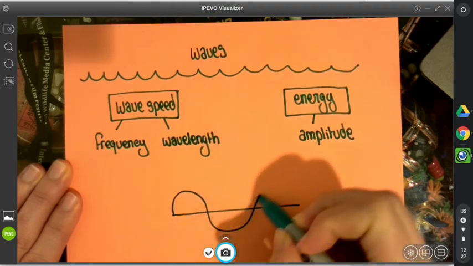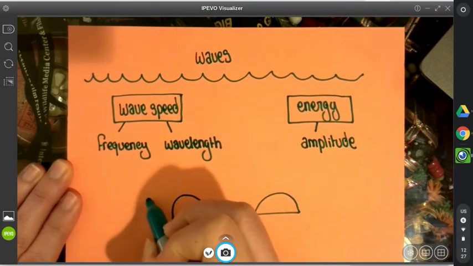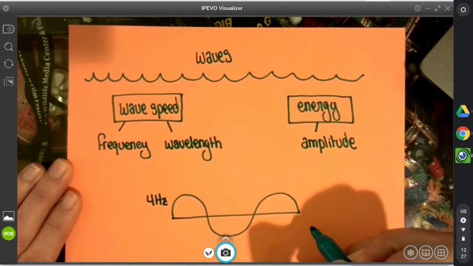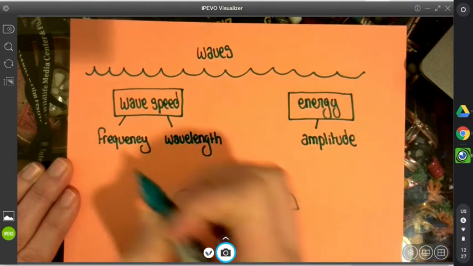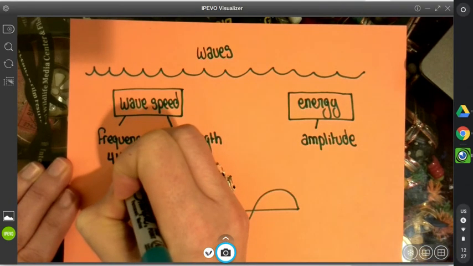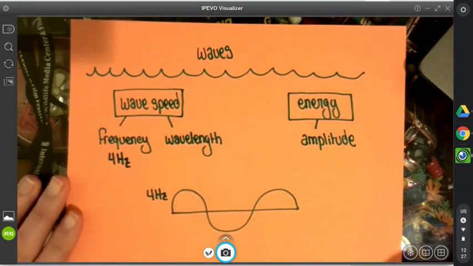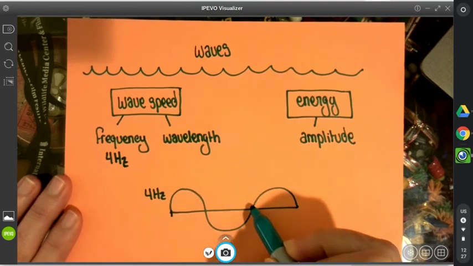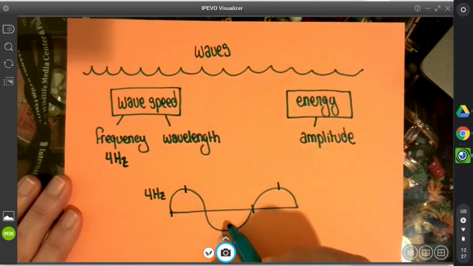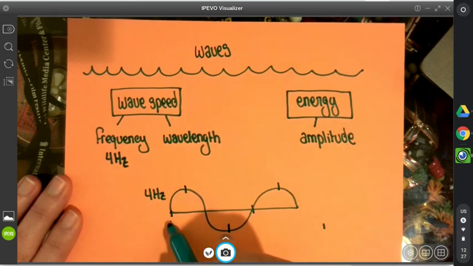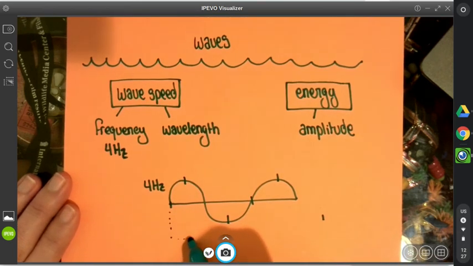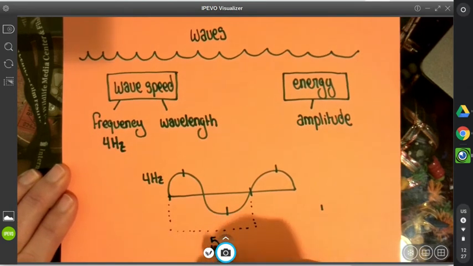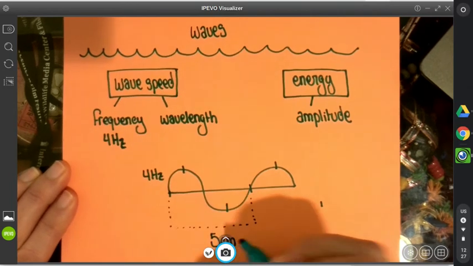Let's do a wave. Okay. Let's say its frequency, which I can't quite show you because you don't see the movement of how squished it is together, is 4 hertz. Hertz, Hz, is the unit of measure for frequency. And let's say the wavelength, which you can measure from point to point, crest to crest, trough to trough, doesn't matter, is 5, and we'll use the metric system for now, 5 centimeters.